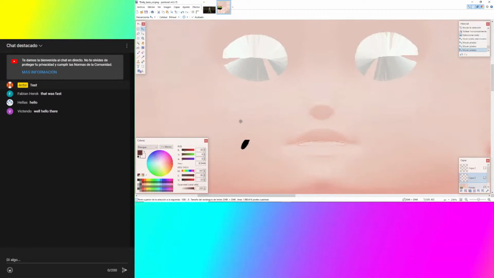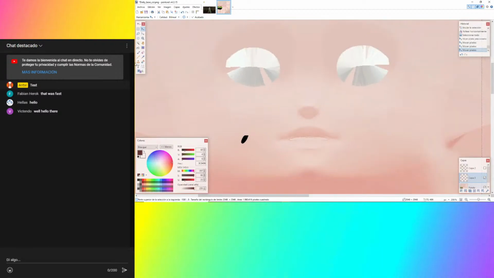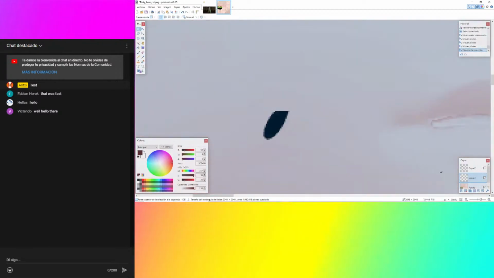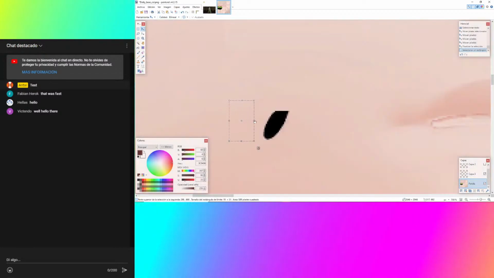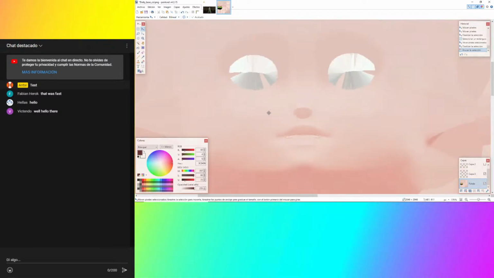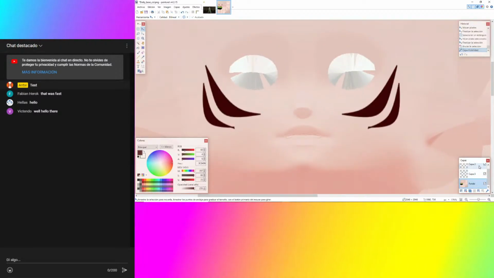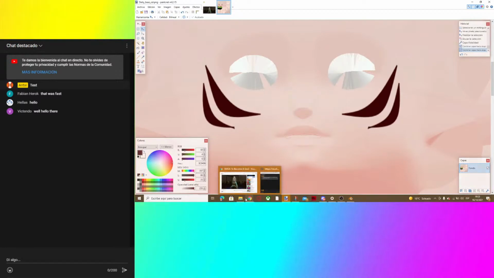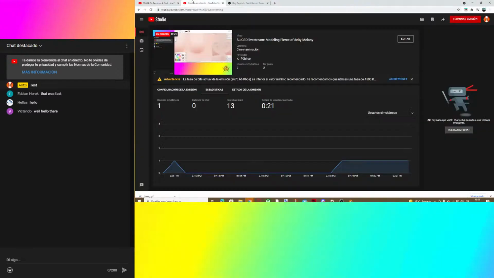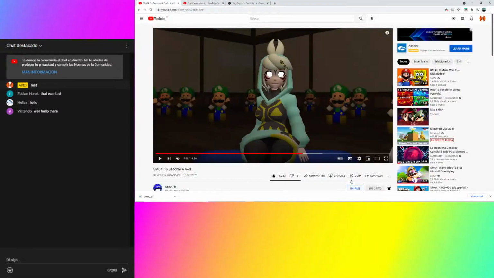Actually, I may have not hidden this well enough, but meh. For now, this works. We use this like that, and we go to Blender. Okay.